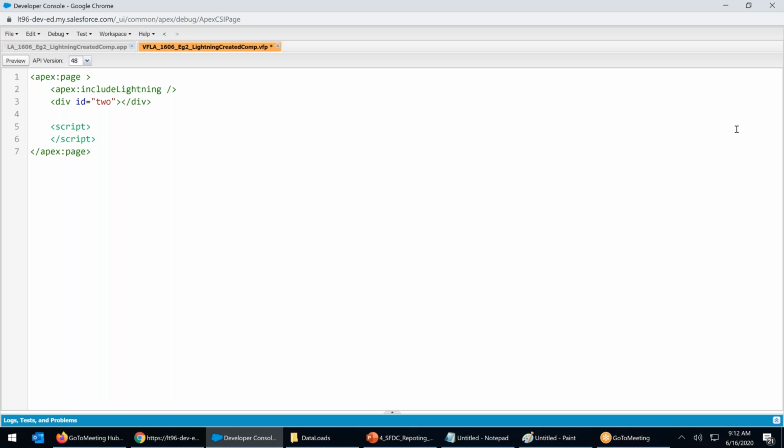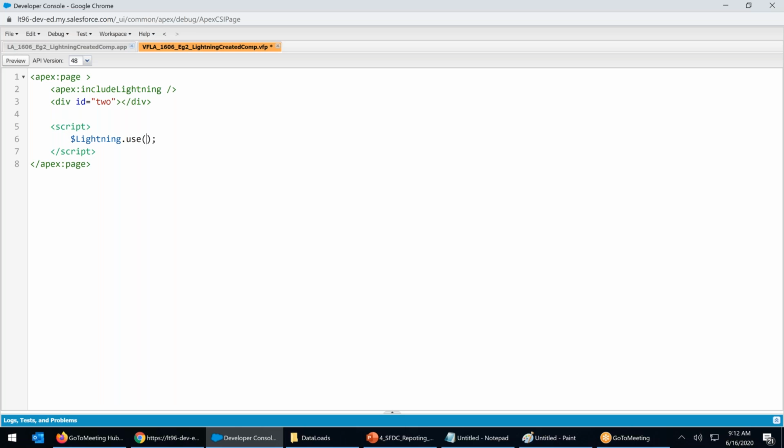Write a script tag. Inside the script, start with dollar Lightning use.